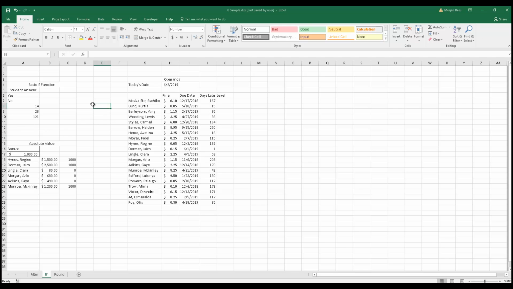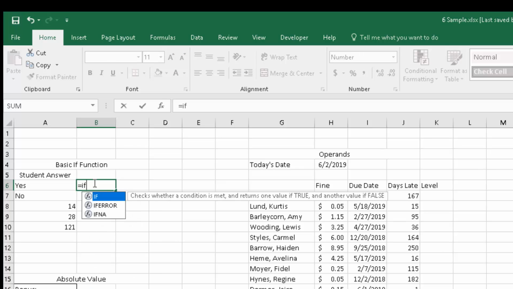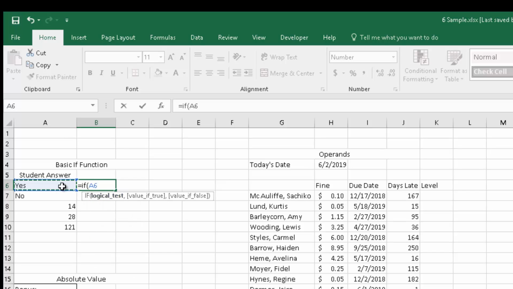So let's take the scenario here. This is kind of how I'm getting your check marks, using the IF function every time you get a check mark. So let's say that the student answer, they type the word yes, and that's the right answer, okay? So I'm going to create an IF function that will say if it's a yes, then 5 points. If it's a no, then 0. So I'm going to say equals IF, open parenthesis, logical test. If this equals, now because it's a word, I have to put it in quotes, right? If it equals yes, okay, that's the logical test.